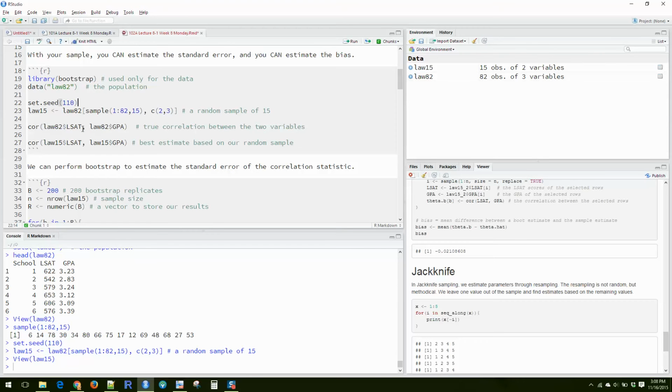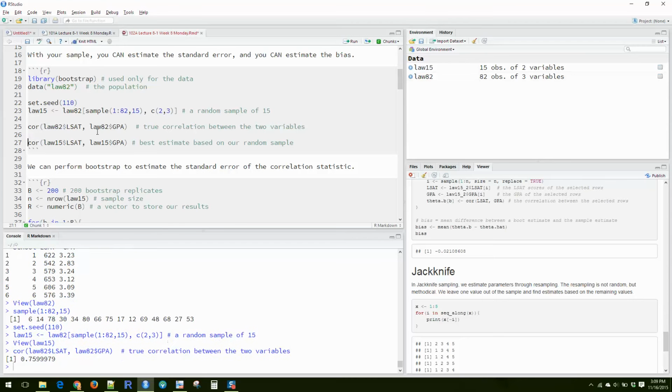So anyway, we want to make inference about the correlation between LSAT score and GPA in our population. So I type in correlation, and the correlation between LSAT and GPA is around 76%.